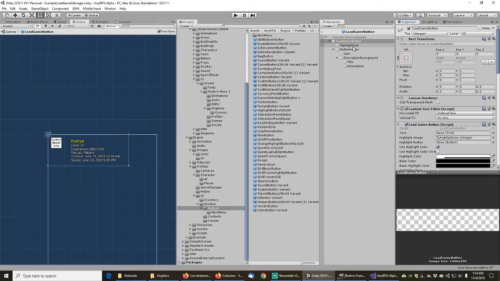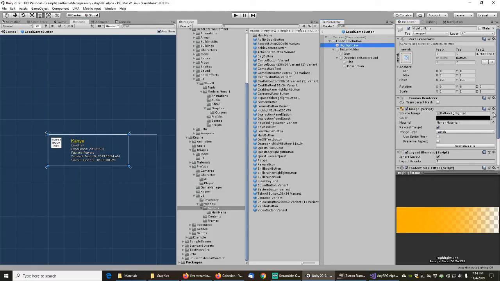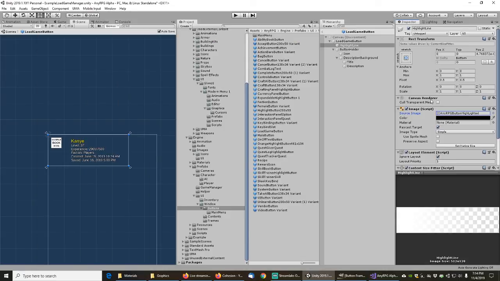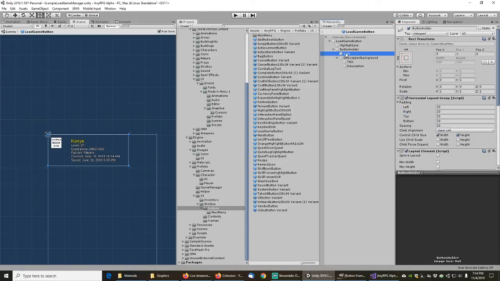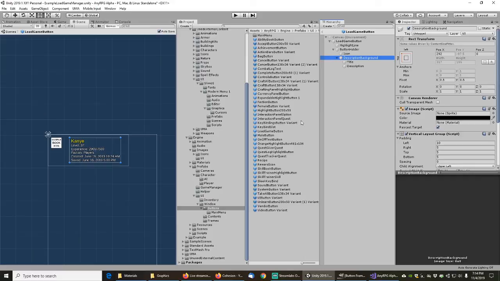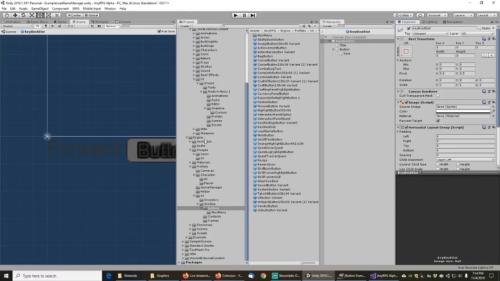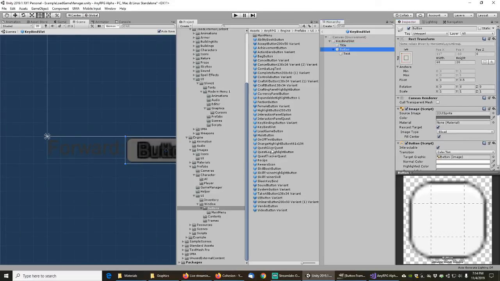Let's see, load game button. Load game button has a highlight line, okay. Keybind slot doesn't use anything.